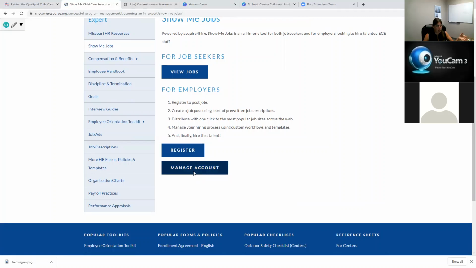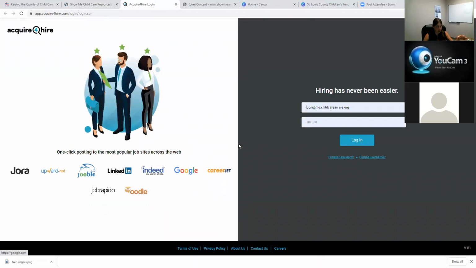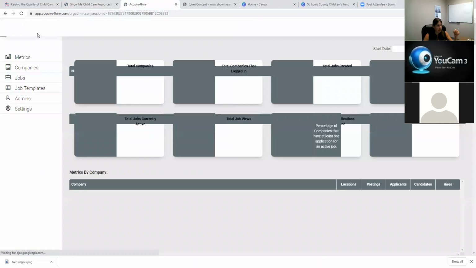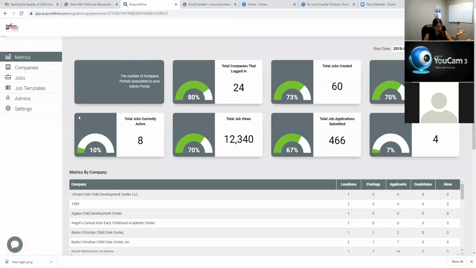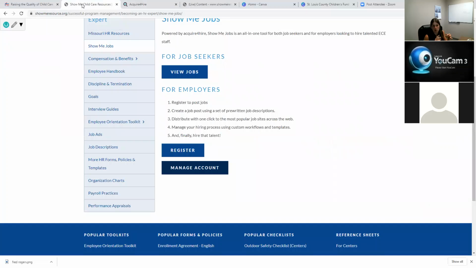But once you've registered and click Manage Account, you'd be taken to a place called Acquire for Hire, where you can post a job opening for your program. It has pre-made job descriptions and job titles, and it's beyond just early childhood education or childcare. It could be for anything you're looking for.